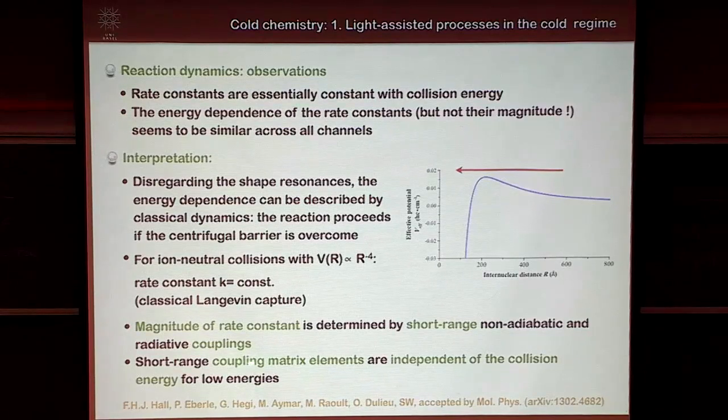And what we see in the calculations is that these coupling matrices are essentially, in our case, independent of the collision energy, as long as the collision energy is low, and as long as these couplings are all localized in a deep potential well, which is deeper than the asymptotic energy. So this seems to be the reason for this behavior that we are seeing, and we have discussed this in great length in a paper that can be found on the archive at the moment.